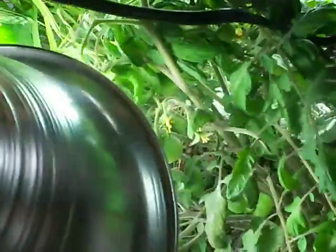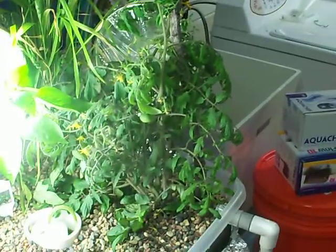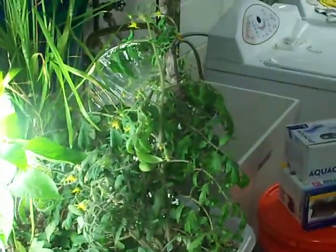Let me just take this light off so you can see better. Just kind of turn it off. Okay, this is the Tumbling Tom Cherry Tomato Plant. Let's just get a wide shot of it. It's definitely grown, for sure. And you'll notice there are some tomatoes that are growing, right in there, and there, and there, and there, and other places they've just started.